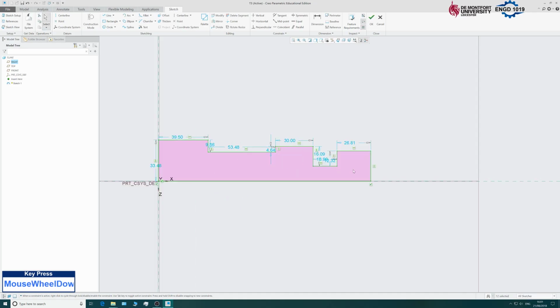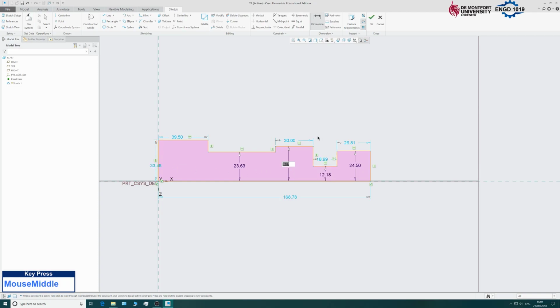Okay, so I'm just going to change some of these dimensions. I want them to be from the center line. Okay, so I want this height here, this height here, this height here. So again, remember that to get these dimensions we click the first line, press and hold Control, and then click the second line, and then press the middle mouse button.